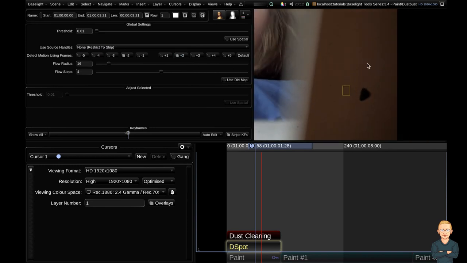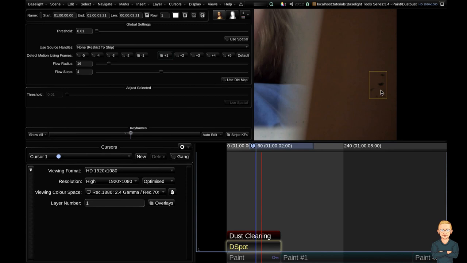So if we go up here, for these specs up here, 1 frame, 2 frame, and then they're off. So if I use my standard DSpot tool, they wouldn't really work because it's referencing the frame previous and the frame ahead, so it's sort of half doing it.